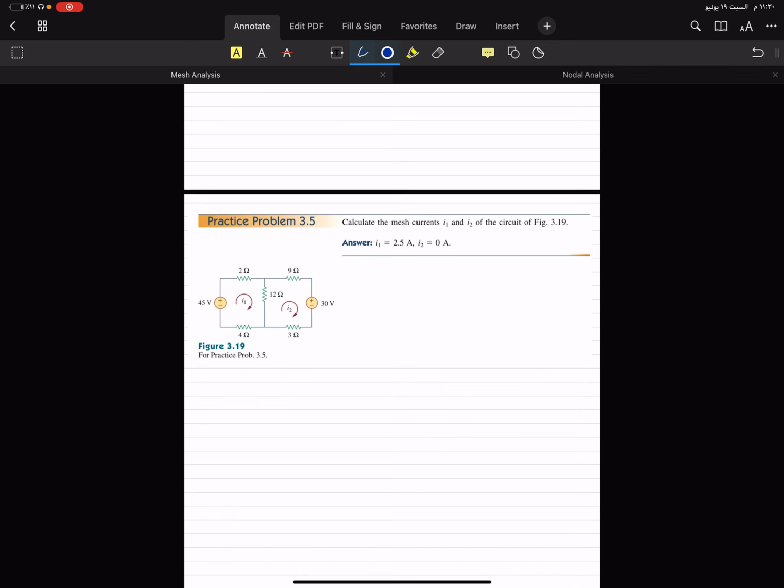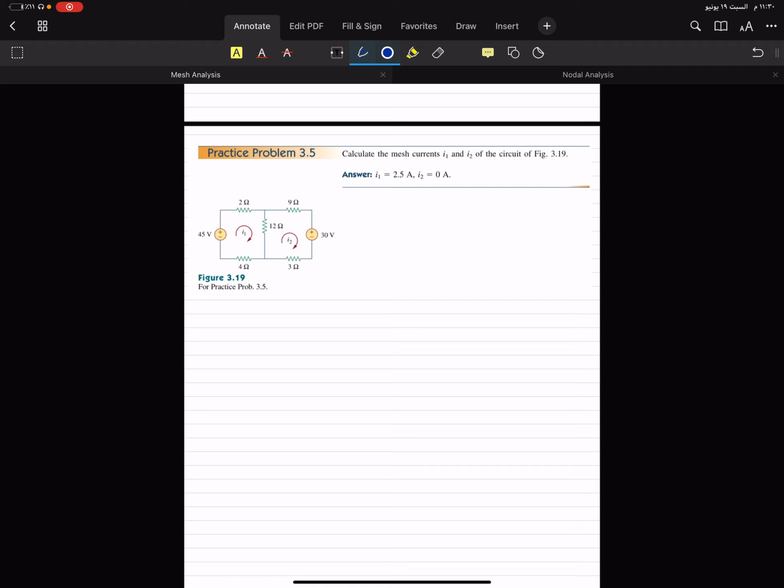So that's it, I think. So you can solve these problems, and there are the answers. As you see, the answers are here. So you can solve these circuits, and the answers are here. So sometimes, as you see here, I2 is totally 0. There is no current passing through I2. This thing is also possible, so when you see it, don't panic.